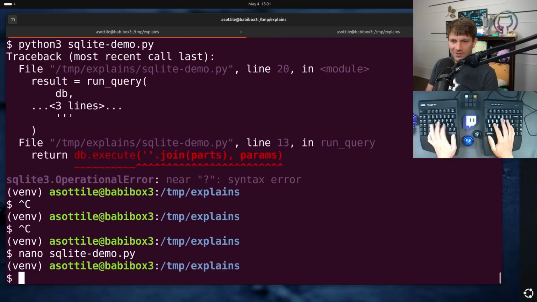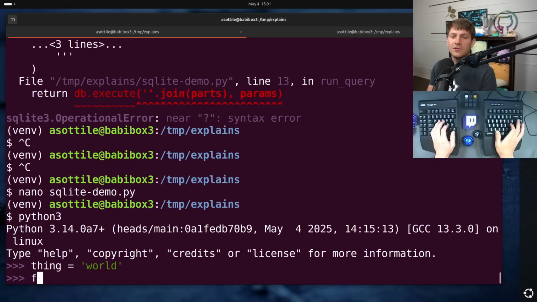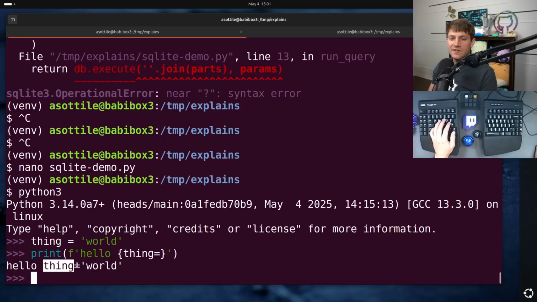I wanted to show you a few little quirks. We're still on the bad parts. A few little quirks of the syntax here, because it supports all of the same syntaxes that f strings do. So if we do thing equals world, and then an f string hello thing equals, there's this debug f string, which is kind of a shorthand to say keep this string in the output and then show the repr of this, the bang r of this. And so this is how you would do it in f strings.